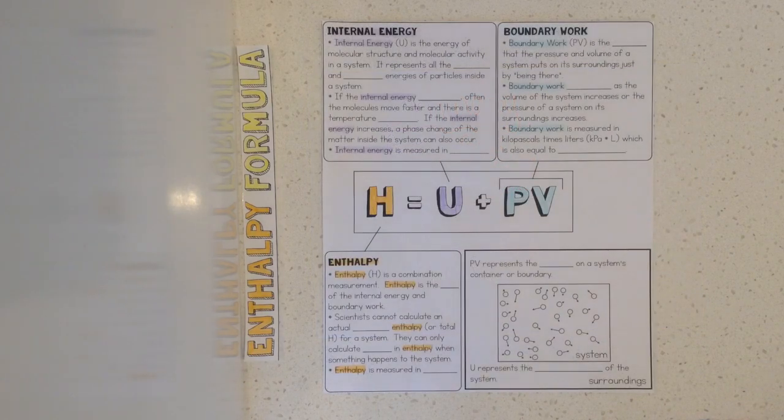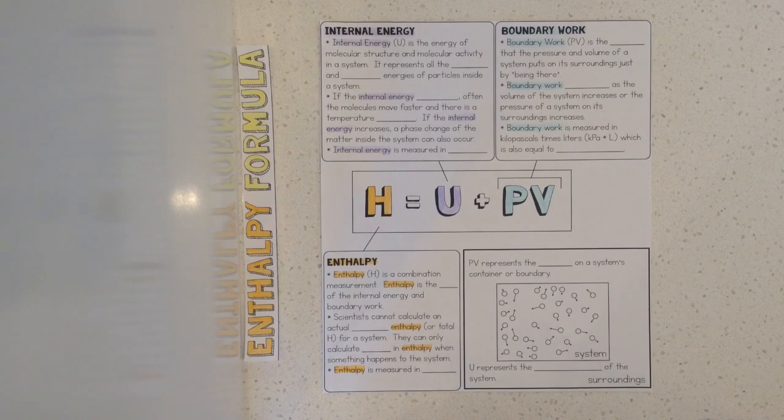Sometimes this energy causes molecules to get rearranged, like when a solid melts. Sometimes a chemical reaction will take place where bonds are broken and new bonds are formed. But sometimes energy just means that the temperature changes. Energy input doesn't always mean that there's going to be a rise in temperature. That energy can be used for some other things.